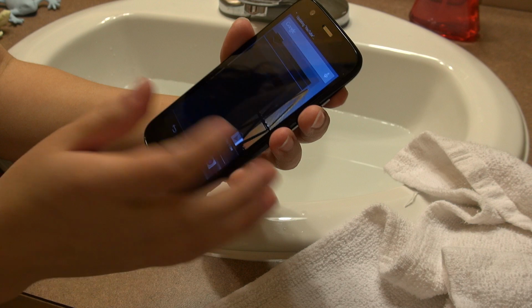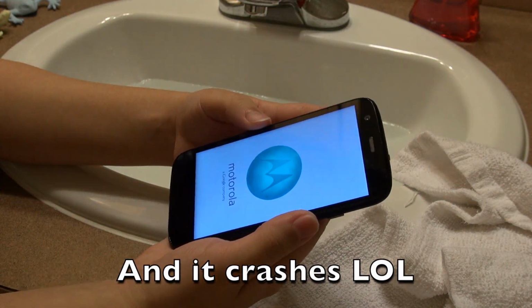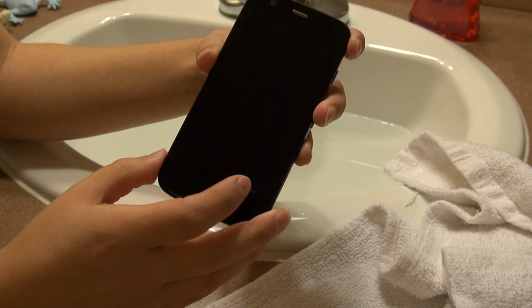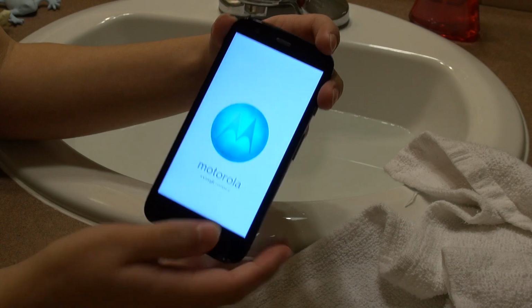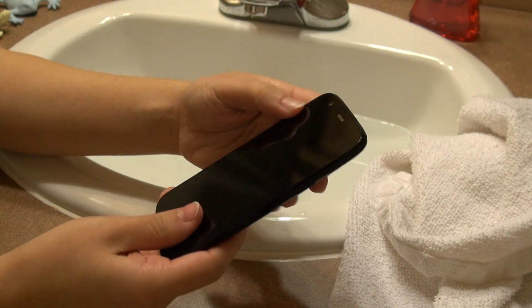I'm going to try to make a phone call. I think I'm starting to feel the device heat up a little bit right now. Not happy. Really not a happy device. Now it's going in a boot loop. And now it won't even load. It won't even start up at all.